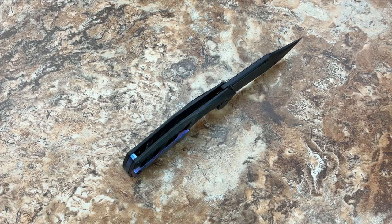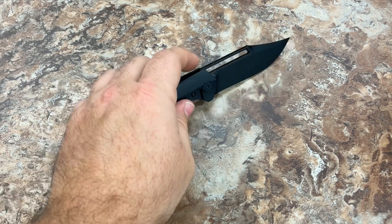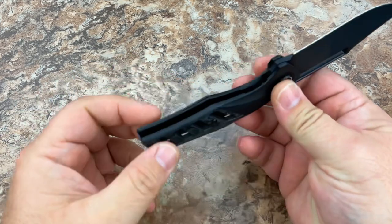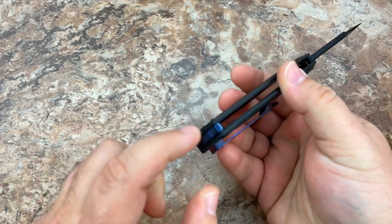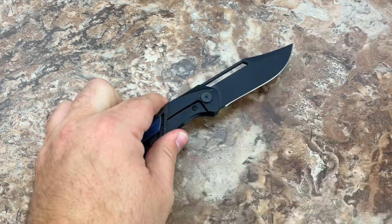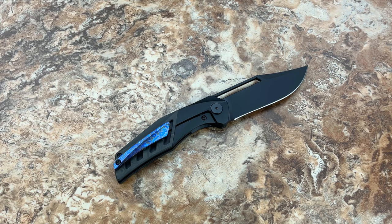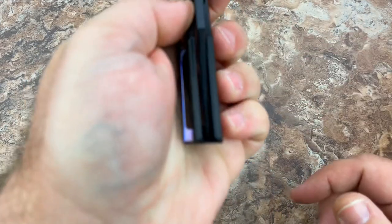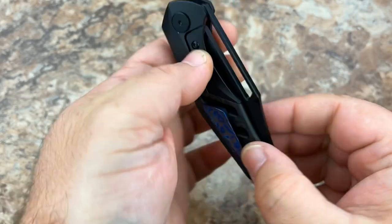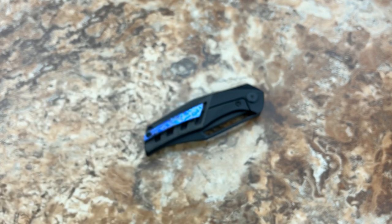I would tell pretty much everybody, depending on the color choice you've gone with, it's worth the upgrade — do the upgrade. You're probably not going to change back and forth often because you do have to disassemble the entire knife in order to get the backspacer in, and you're going to have to do the same thing to get the pocket clip off too. It's going to take you a few minutes and you want to make sure when you put it all back together that you've got your blade centering right and everything else. So it does present its own unique challenges if you've never taken a knife apart before.